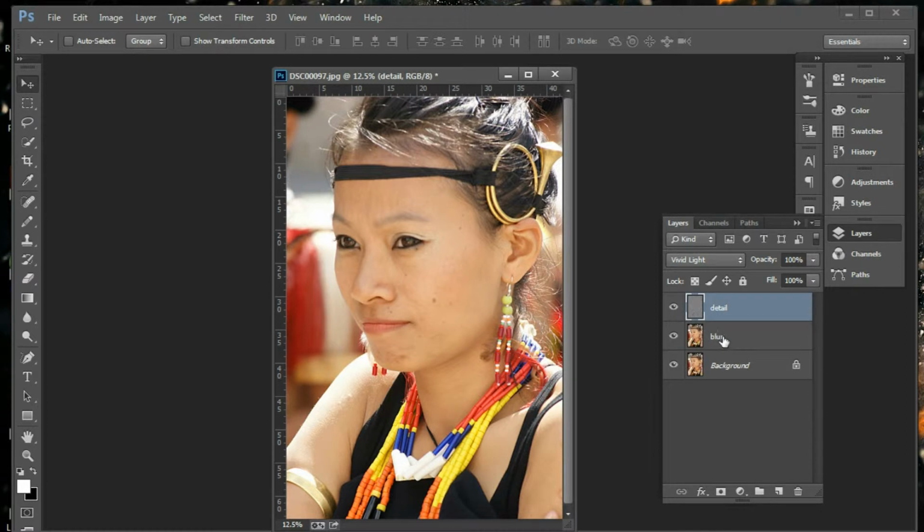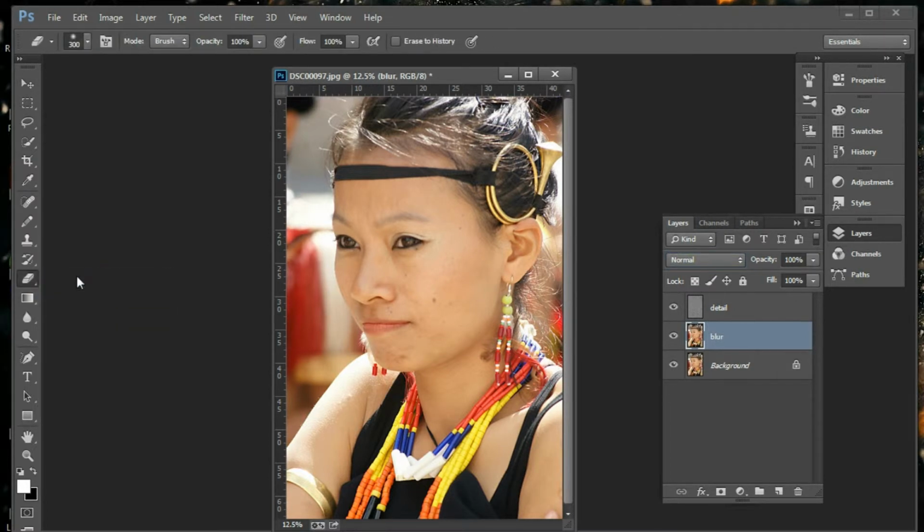We have applied blur to this as a general overall effect, but of course that will blur right across the picture. It's going to blur everything out, and we don't want to blur any of the important elements within the photograph. So if you highlight the blur, pop over to the left hand side and pick up your eraser tool. This at the moment is set at 300 pixels, yours might be slightly different, so just adjust it so that you've got the size about right.